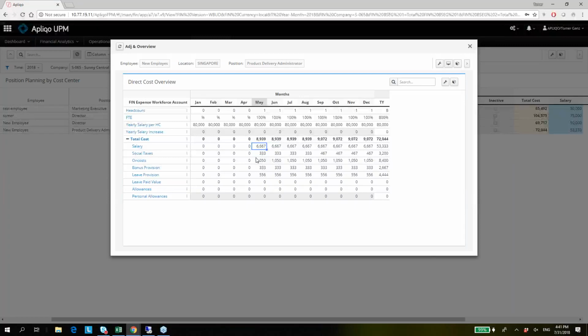So it's quite powerful in that, although it's bottom-up planning and very detailed, it's still very driver-based planning, and the main driver that drives the whole thing is the yearly base salary, which can normally be identified very clearly and easily, unlike the other assumptions which are normally hard to get from the source HR systems.